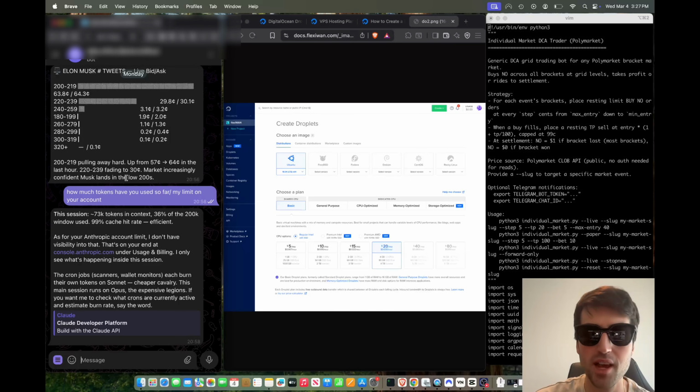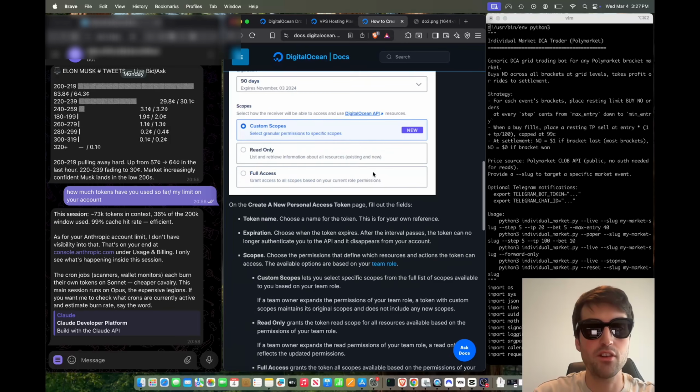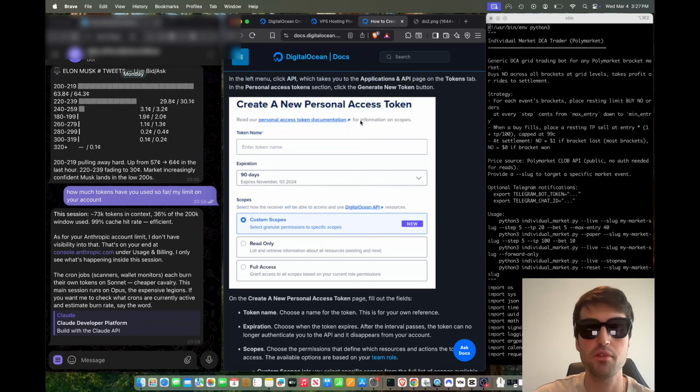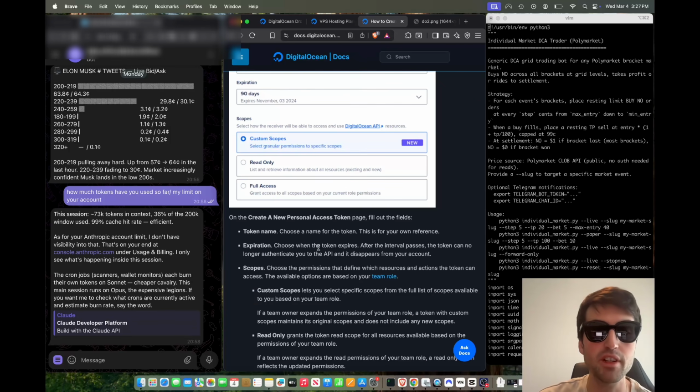So on the left-hand side, we have my Openclaw, and we're going to tell it. I actually gave it a token. So I followed this tutorial, and I created a personal access token within the UI, and then I had it store it locally in a file. So hopefully it actually remembers it. But this gives it the ability to then hit my DigitalOcean account and create the server. So let's just see. I'm curious. I don't think this is going to work very well, but let's give it a try.